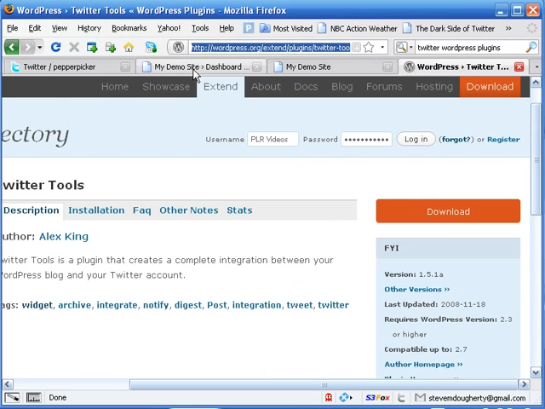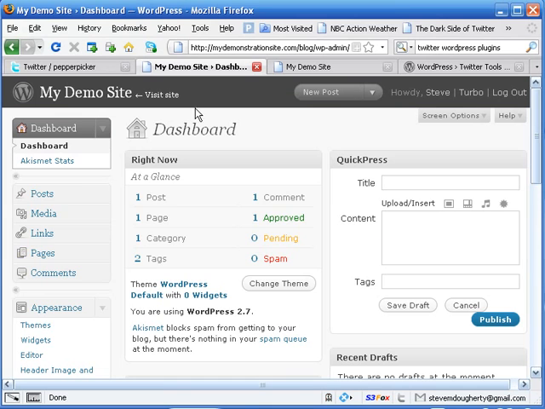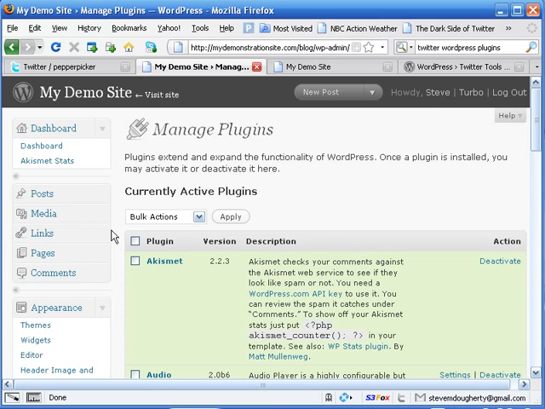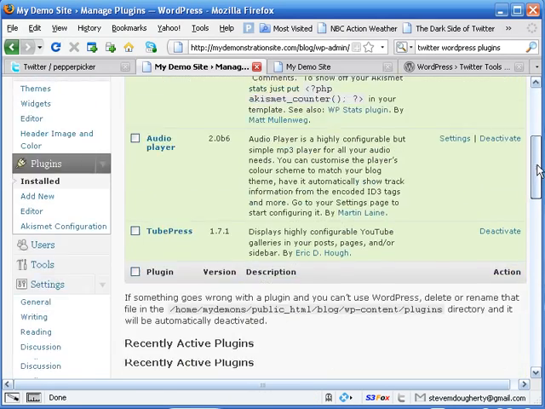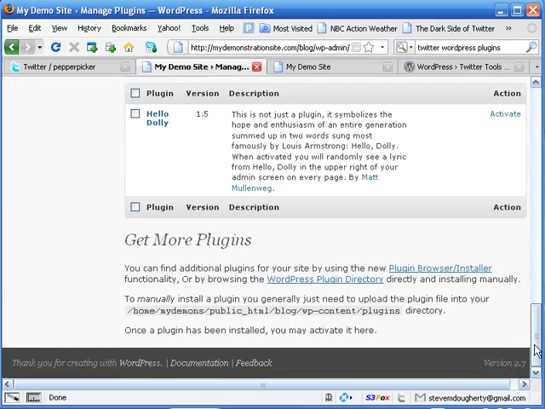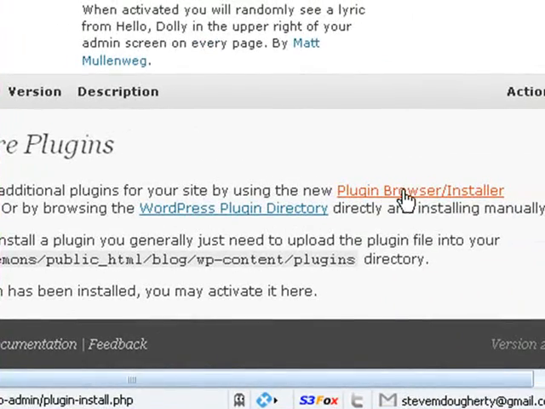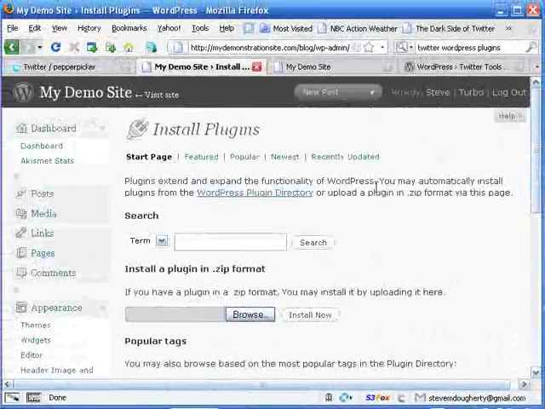Now then, I'm going to head on back over to the dashboard of my blog, which is version 2.7. If you have version 2.7, and if you don't, this is going to be one of the reasons why you want it, come on down here along the left-hand side and go to Plugins. If you scroll down to the bottom here, you can go here, and this will take you where we were just at, the plugin directory, or right here, this will keep us within our page.